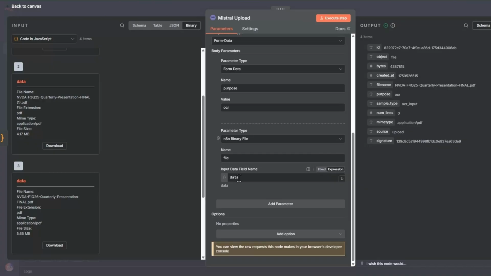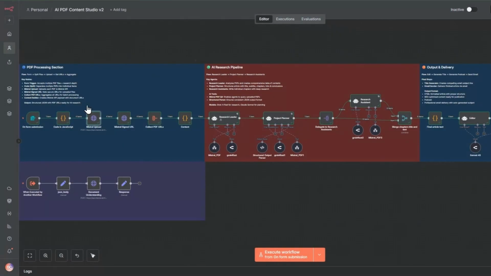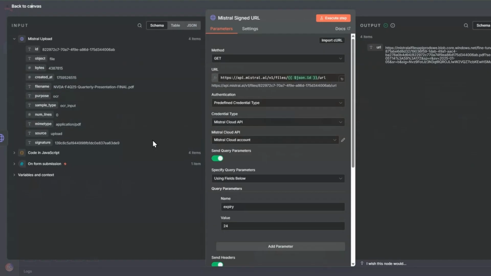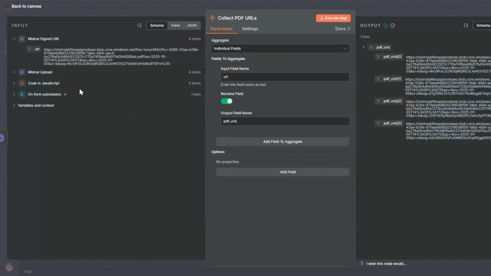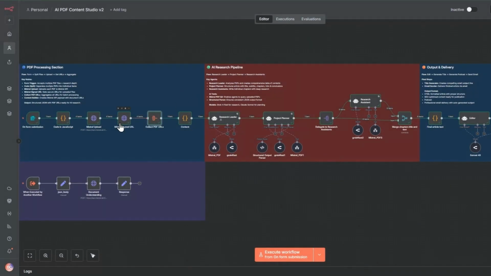And then I process all the uploads. In this case, I've uploaded 4 items, and I'm using this service to upload that into a URL that can then be signed, once again, by the Mistral service. And this is providing a URL that can be used for the service. Now, after I've uploaded and signed each of the PDFs, I'm going to collect the PDFs so that they're all within one element called PDF URL. This just combines all of the 4 uploads into one element here.